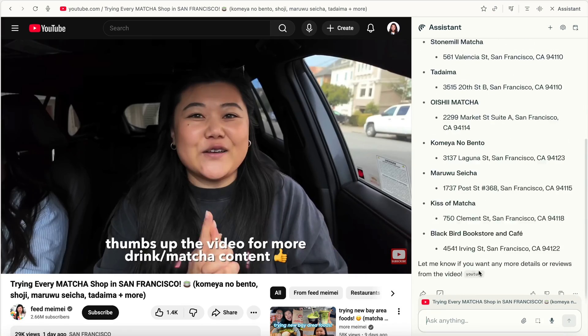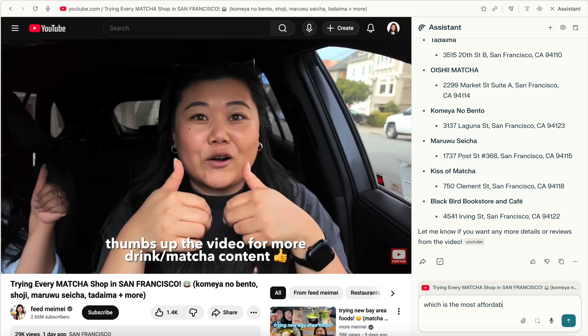I'm also really torn about browser control. The browser control in Comet right now is unreliable — it will just go off and start clicking random buttons and get confused. But not having it in Dia feels super limiting when it tells me it can't put something in a Google doc. Second, I still have a lot of questions about whether we need a product like this. In a perfect world where all the tech works, how much time is this really saving me? I feel like I'm always searching for ways to use it. The most practical use case I found was having the assistant on the side to quickly look something up while watching YouTube. Maybe conveniences like that make it worth it — especially since much of that functionality is in the free version — but for me, I'll probably stick with Chrome until I find a use case that really justifies it.